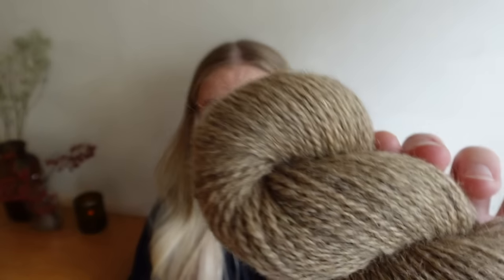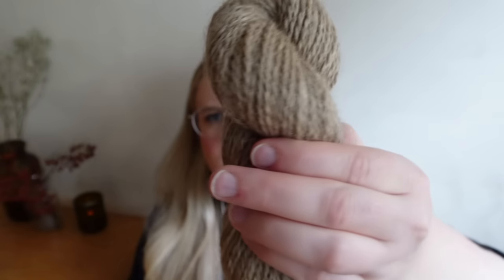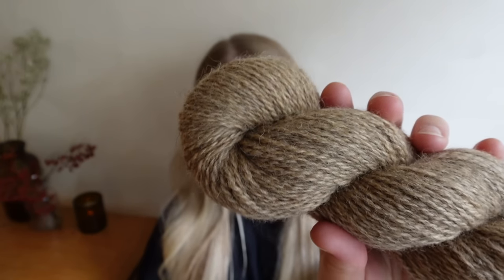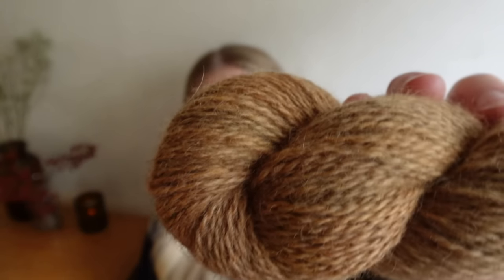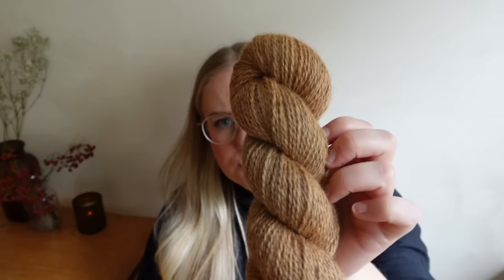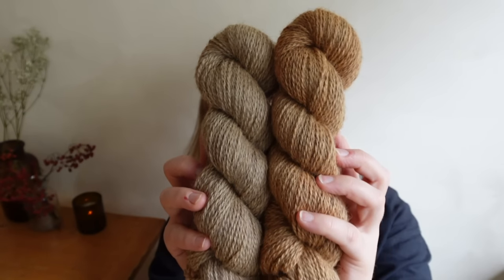Next in the earthy shades is a restock of Almond — a light neutral beige, great as a base color for colorwork or as that extra color to knit a fair isle sweater since it goes with almost everything. Then we have Hazel, a classic developed in summer — a very low-saturation, light orange-rusty shade. It's like the warm sibling to Almond, transitioning more into the warmer shades.